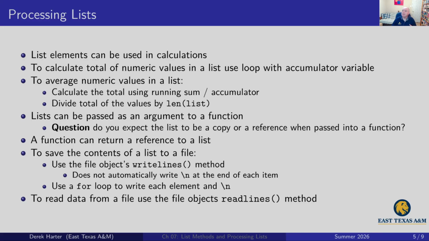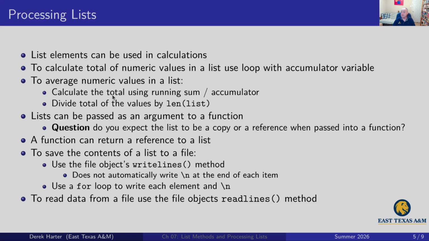Okay, so let's talk a little bit about using lists to actually do useful work. Some of this is a bit of repetition of concepts we've talked about before. We've run across these before. A common thing that we're going to do with the elements of a list is to use them in calculations. And since you can iterate over a list using a for loop, a count or index controlled for loop in Python, that's a very common thing that you do a lot in Python.